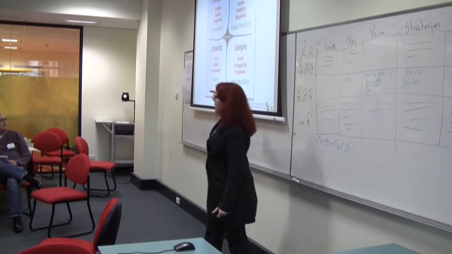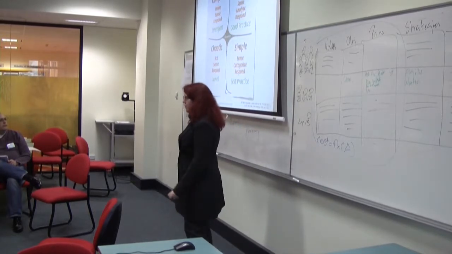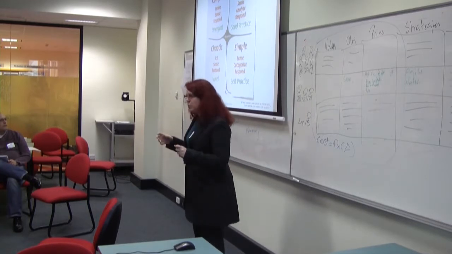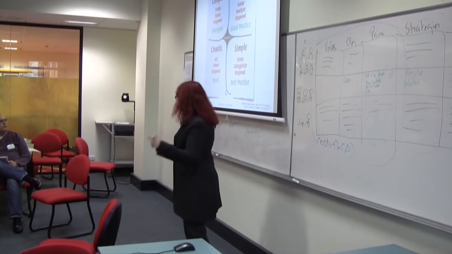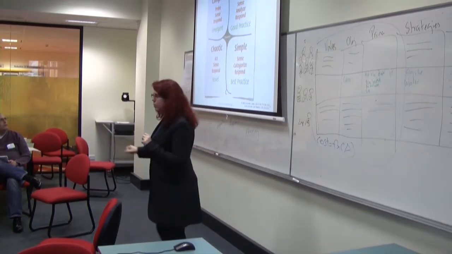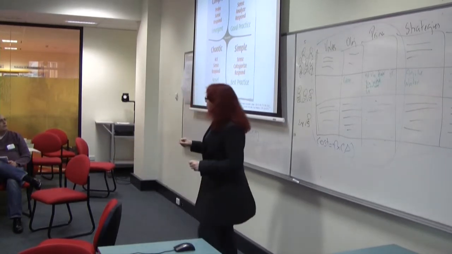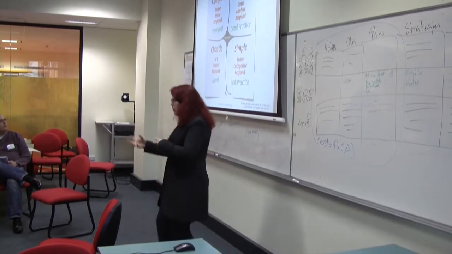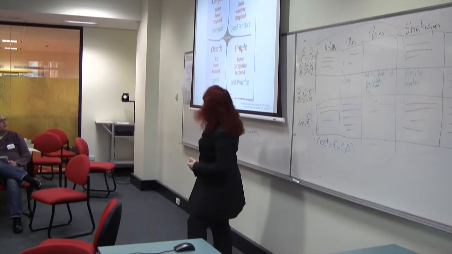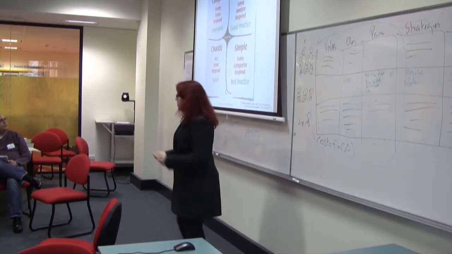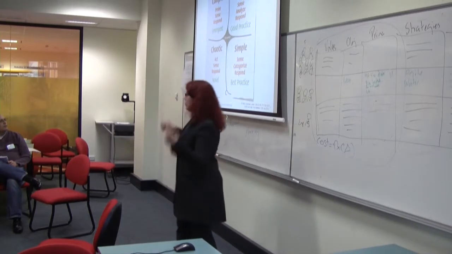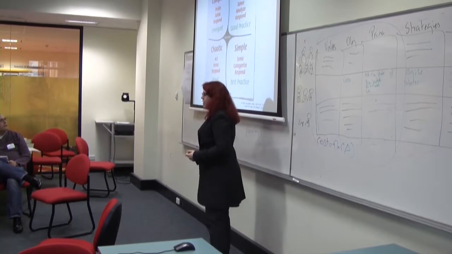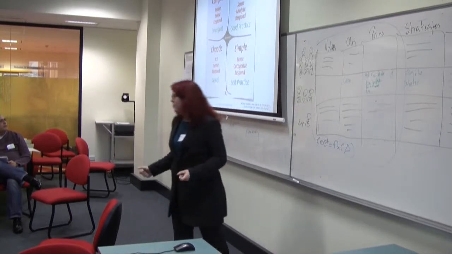Then the complex domain is where we can't predict the outcome. And when we can't predict the outcome, what we want to do is test. We want to see what works and what doesn't work. And when we do that, even when something fails, we still learn from it. So we learn about how that domain's working. When something's bad, we stop it. And when something's good, we amplify it. So that's complex.